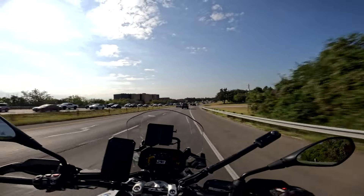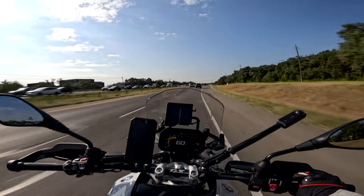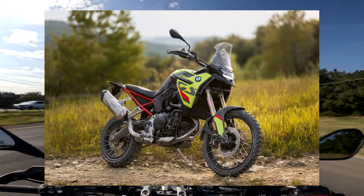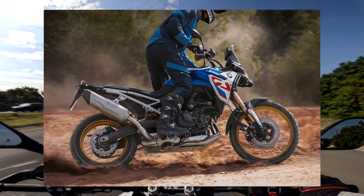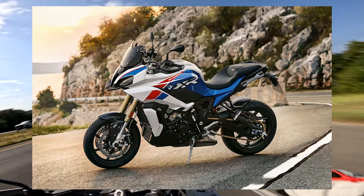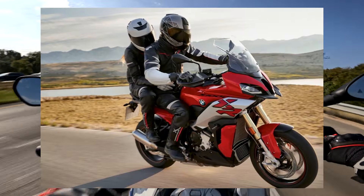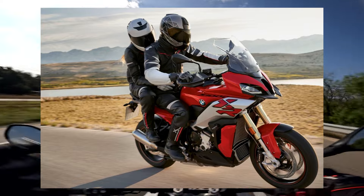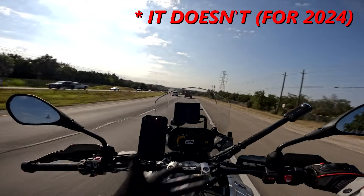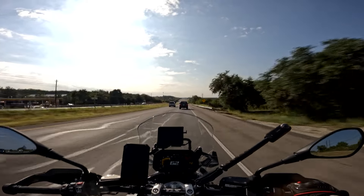I feel like BMW has so many better products even in their own lineup that can do what the GS does, but in a superior way. If you get the F900 GS — the new one — it's a little taller, more adventure capable, and has very similar highway ability. Then there's the S1000XR — one of my favorite bikes in the sport touring category — which basically does everything this bike does but with an inline four, just a little zestier and smoother. I'm not sure if they offer the XR with adaptive cruise and some of the insane farkles the GS has here, but that would need a little more research.